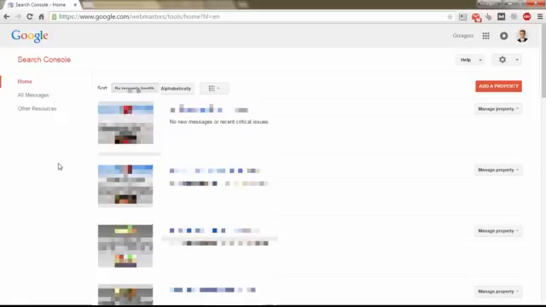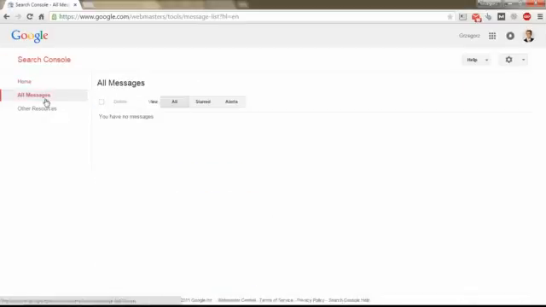Now you have two options of checking the messages. The first one is checking on the list of added sites whether under the name of the domain some error is visible. The second way of displaying the full messages sent by Google Webmaster Tool is entering the main site of the tool and choosing from the left menu the option All Messages. Instant correcting of all the detected mistakes helps to maintain a high position in Google, and during the positioning process it helps to achieve better and faster results.